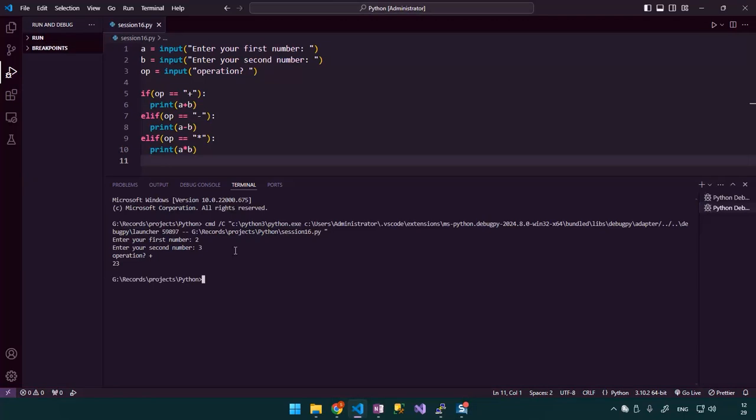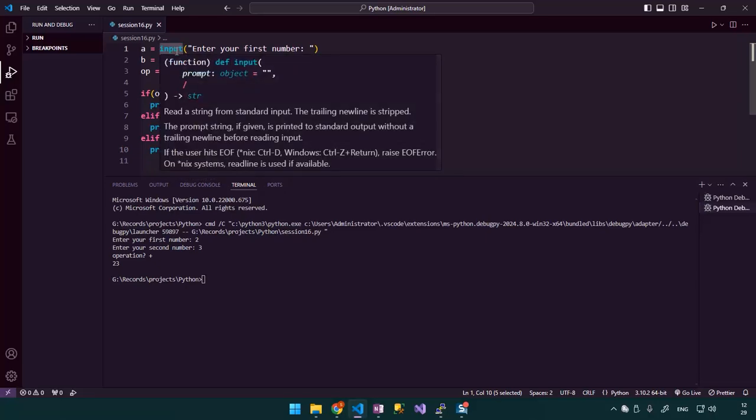And it says 23. How's that? 2 plus 3 is 5, isn't it? Well, because the input function always returns a string. So, again, an input function will always return a string.